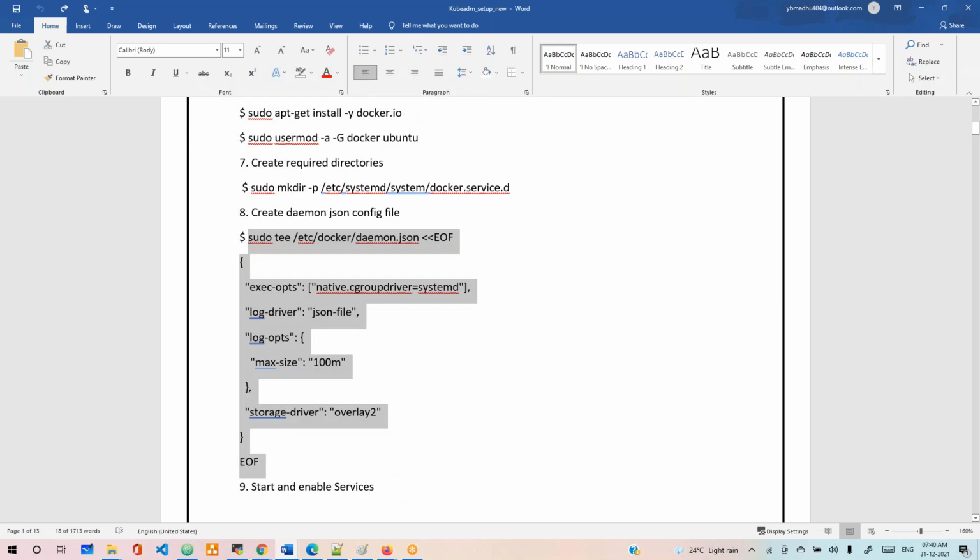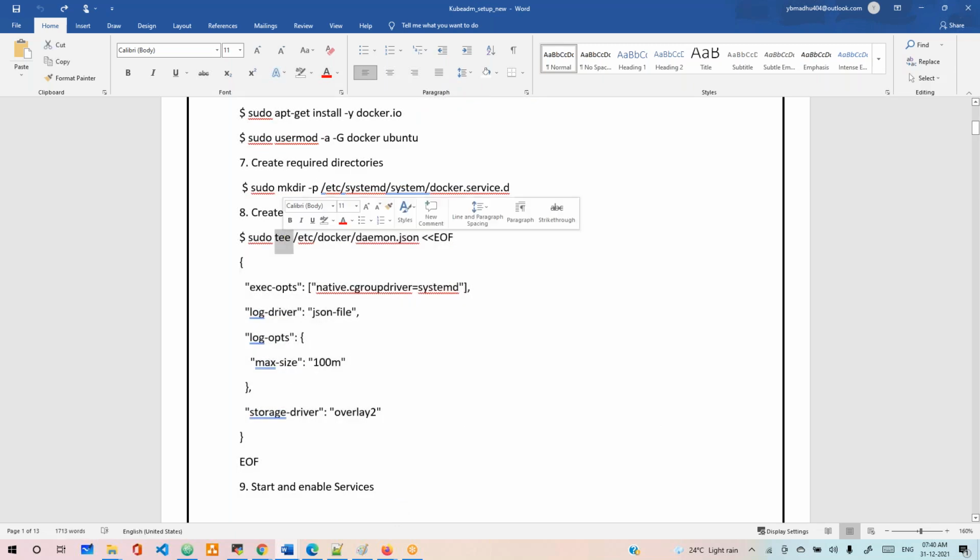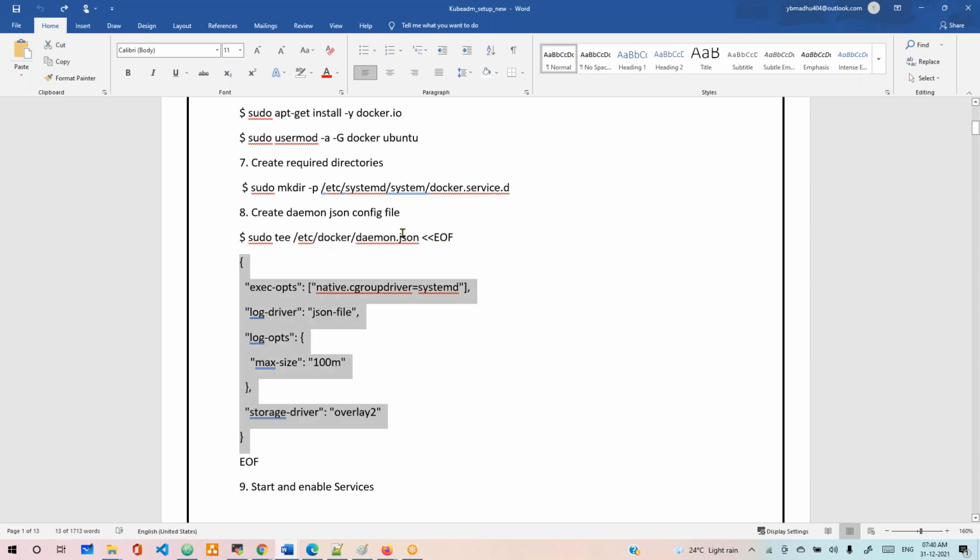This will create the directory file actually. The tee command, you guys know, right? What does the tee command do? It will print to the console as well as to a file, both. We saw the tee command in Linux, right? The tee command is used to print to the console as well as to a file. Now this data, up to the end of the file, will be stored into this file.